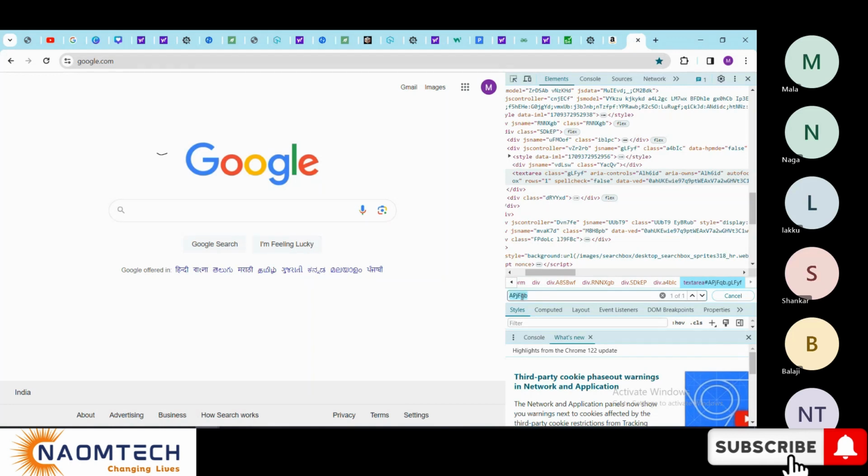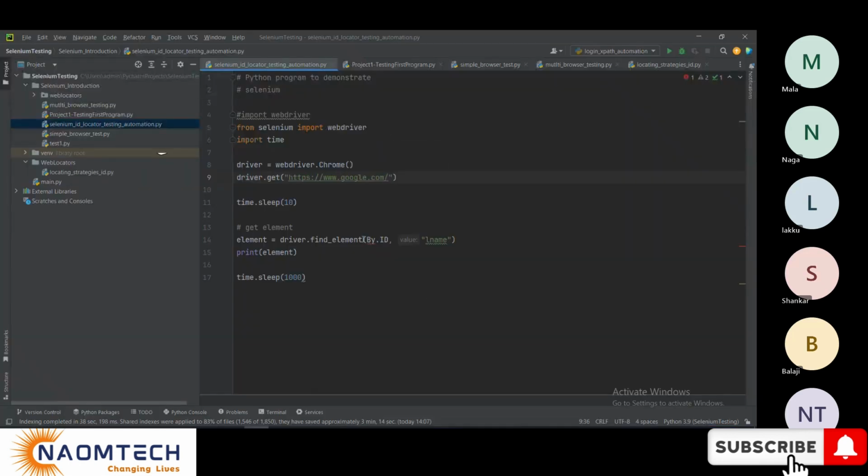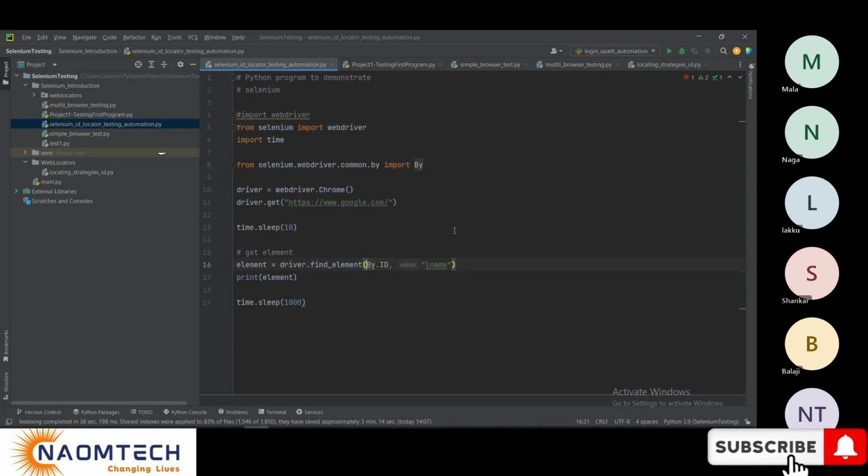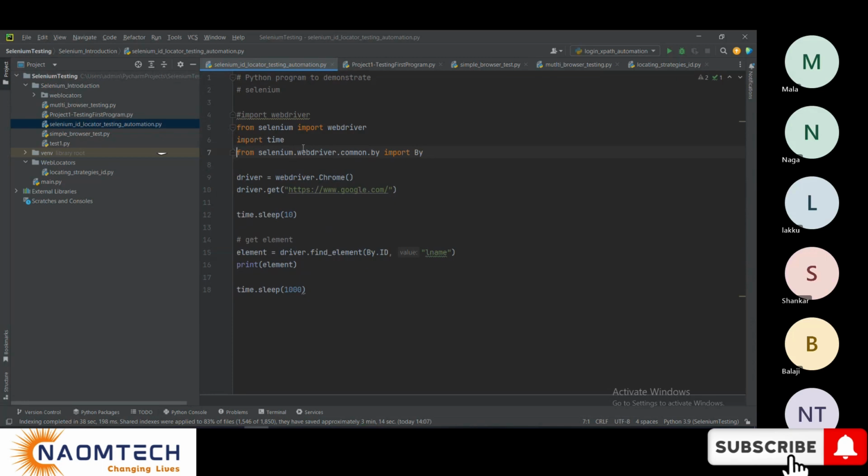Okay, copy this. So now let's apply a strategy. What is that strategy? Element by ID here. Just import this. The issue is with importing. Apply the import, then our problem is solved. So make sure these three modules are imported: the By module and WebDriver, and of course time is optional, but as we are using the sleep method, import time as well. These are the modules we need to import in Python.